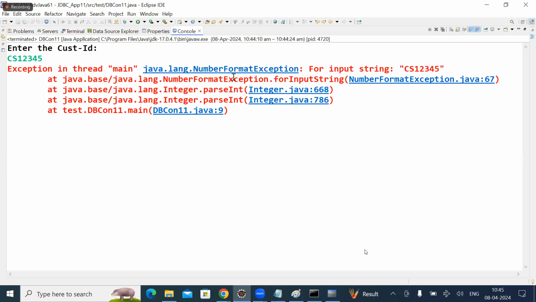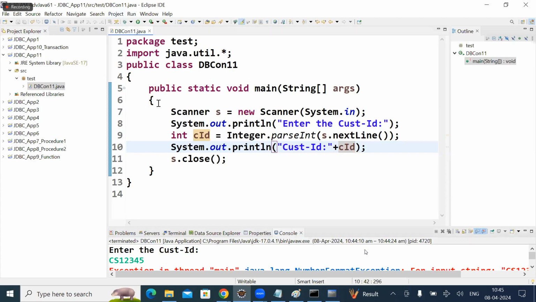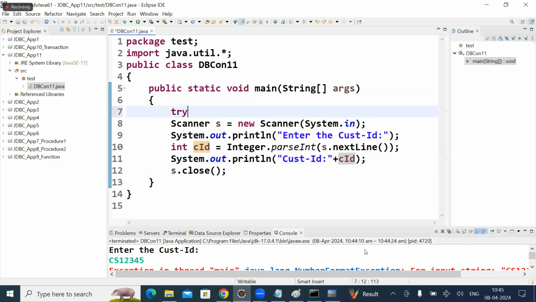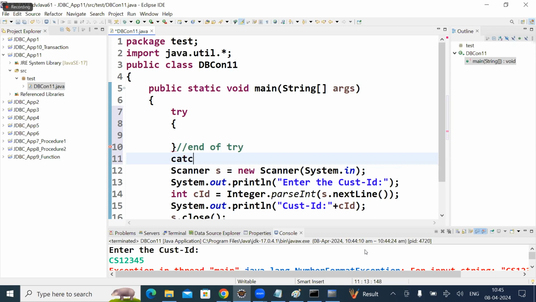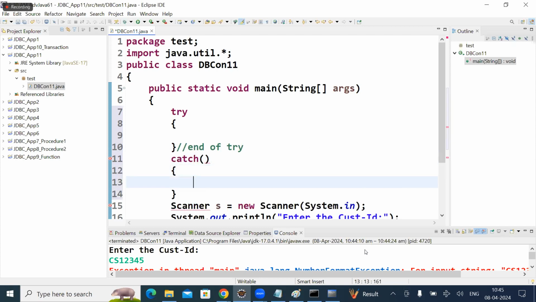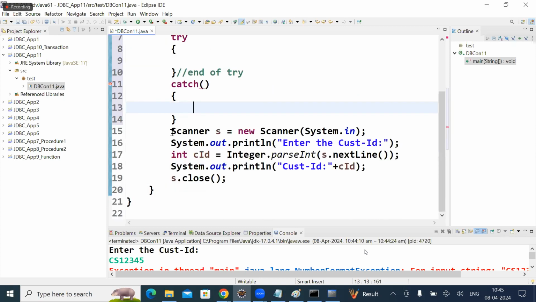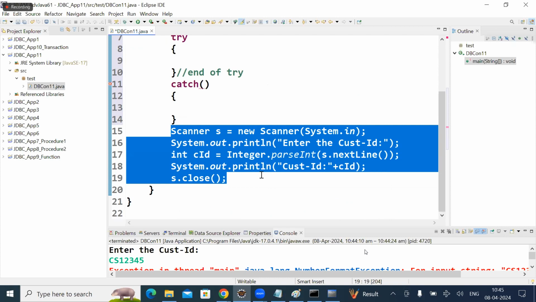Now, this is the exception. To handle this exception, you have to put all the statements within try catch. So whatever the exception-prone lines are, keep them here.